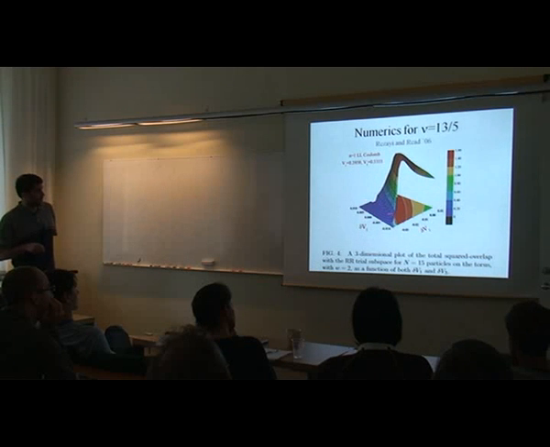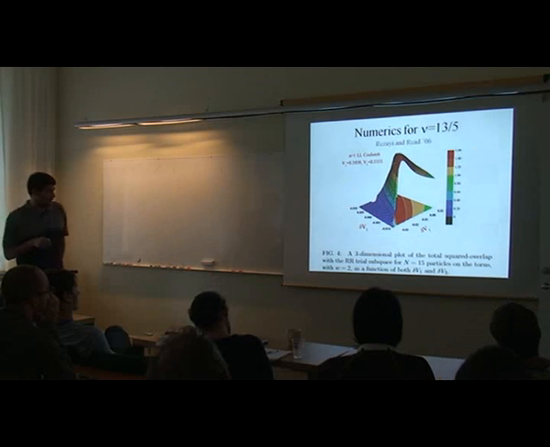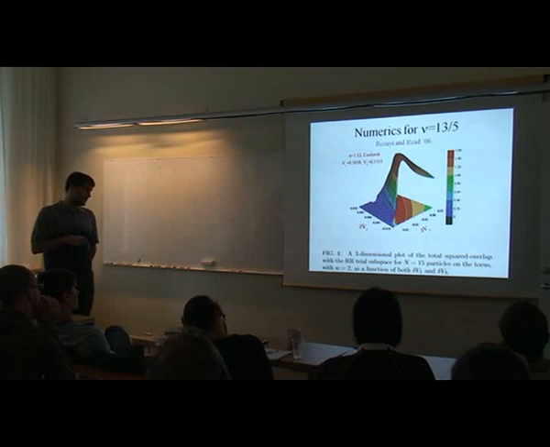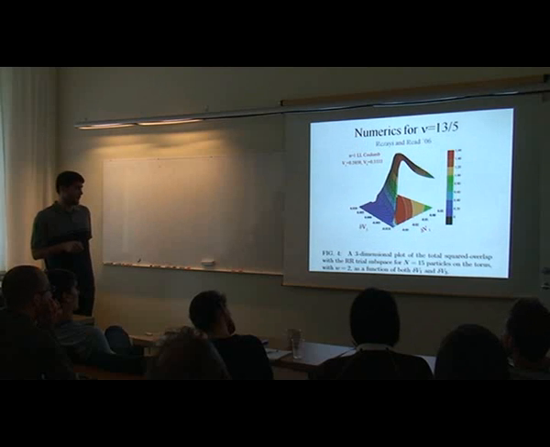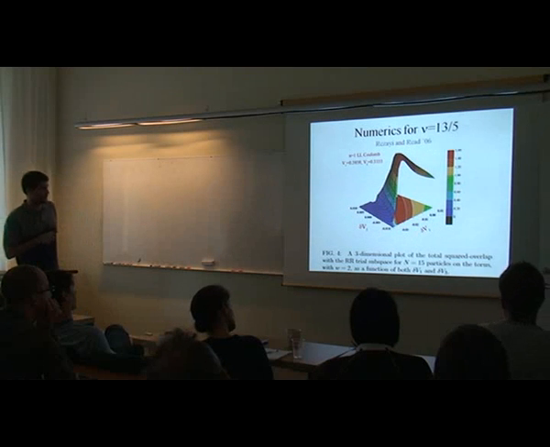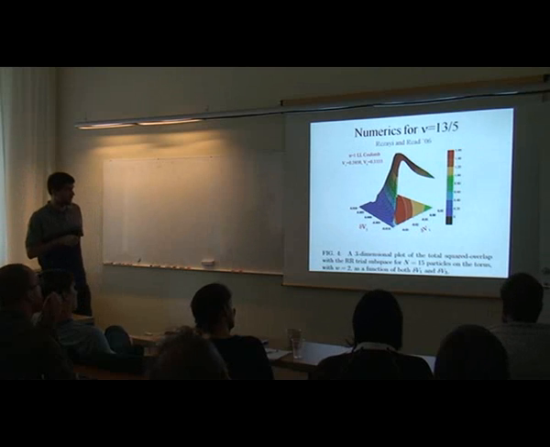And here is some work that they've done on the torus. So they've basically varied both delta V1 and delta V3 here, and because there are two ground states on the torus for the Read-Rezayi, they're looking at actually overlaps between two states, and coming up with the total of these two states, that is 1.6. So that's roughly 80%, I guess, is the interpretation there. It's their peak overlaps for n equals 15.